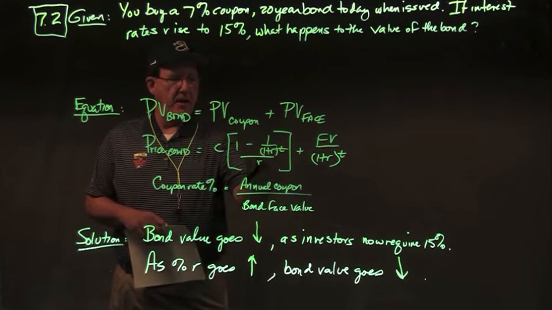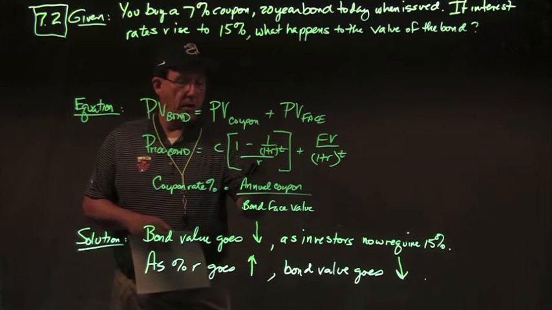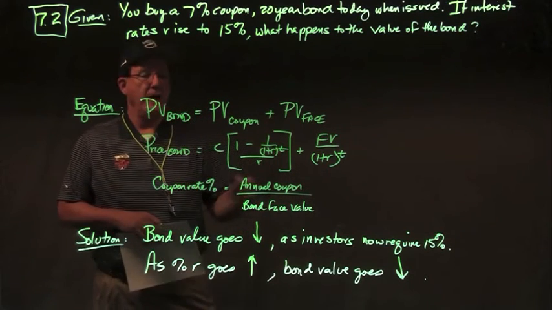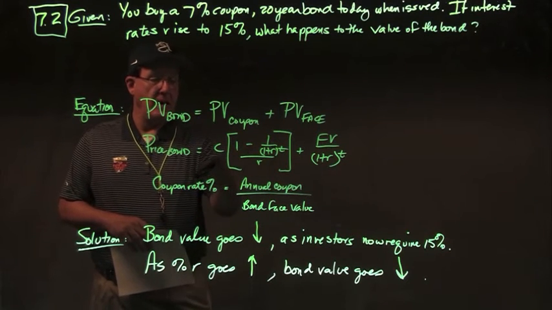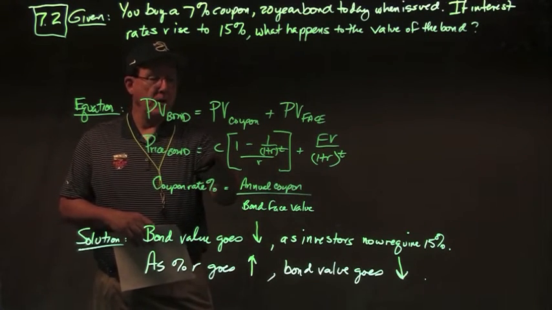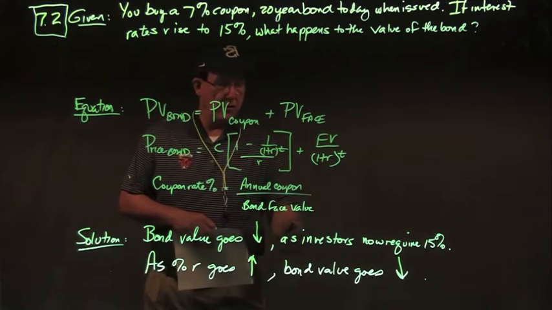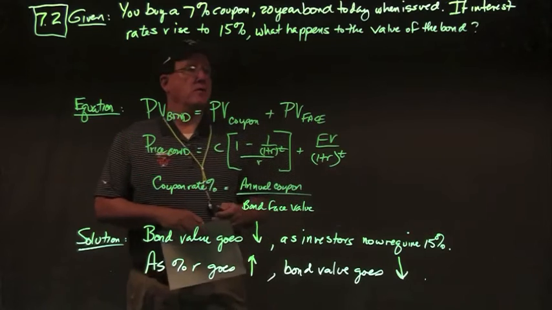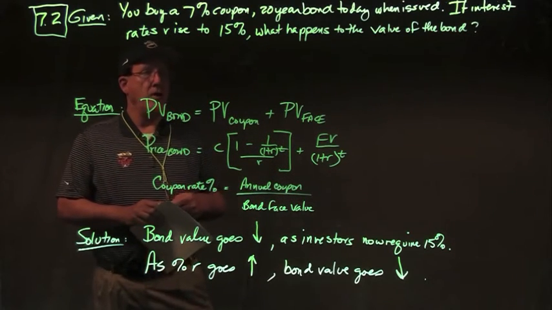Basically what's happening here in the math is you're dividing by a larger R. All other bonds in the market are requiring higher rates. Your coupon rate, which is coupon divided by face value, is still 7%. It's always going to pay $70 for the 20 years you're holding the bond. Now investors are requiring $150 on all other bonds in the market, so the price of your bond will go down and you'll have a discount bond.